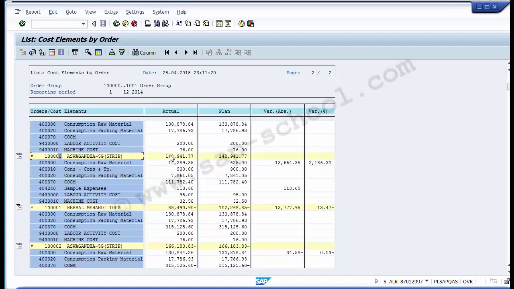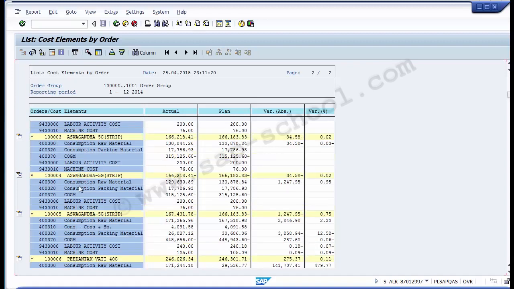So this is the internal order which has got this much value, and the bifurcation of these values, from where they came up, is that this much came up from the consumption raw material, then 17,786 you got from consumption packaging material, then you got from labor activity 200, and then machine cost is 76. So sum up these all, it gives you the internal order value for 100000. Similar to that, whatever different internal order values have been posted, this report gives you the bifurcation of that in a very simple manner.